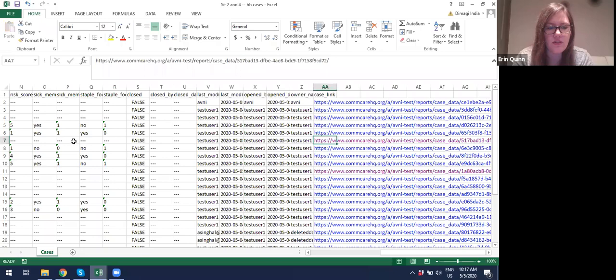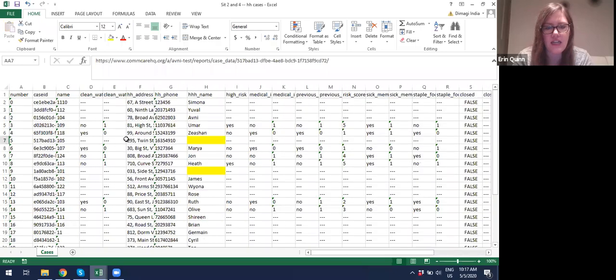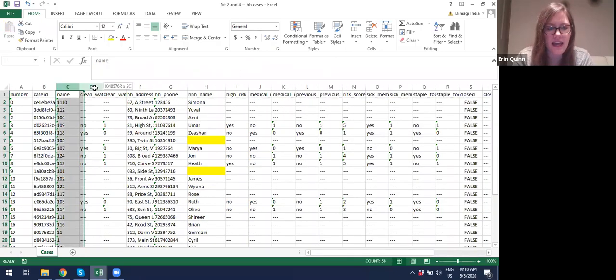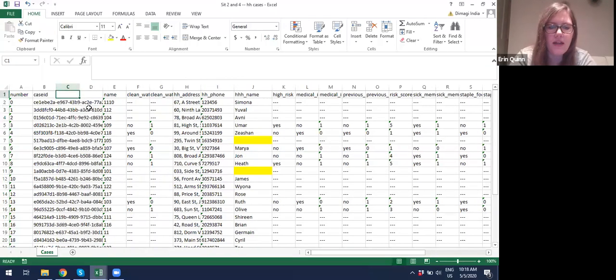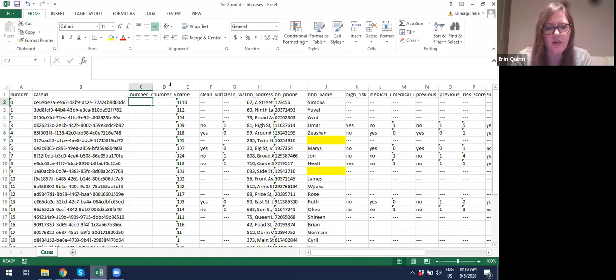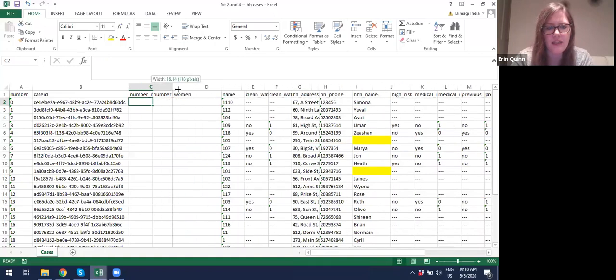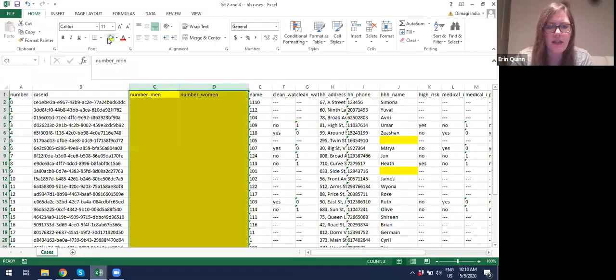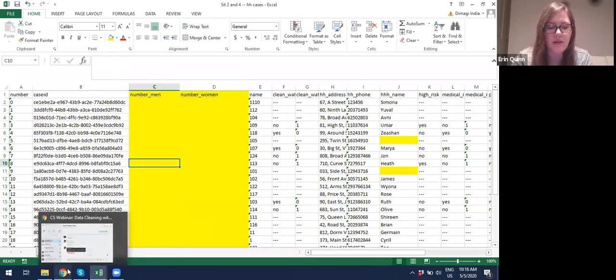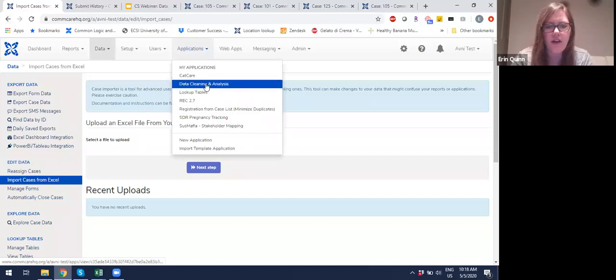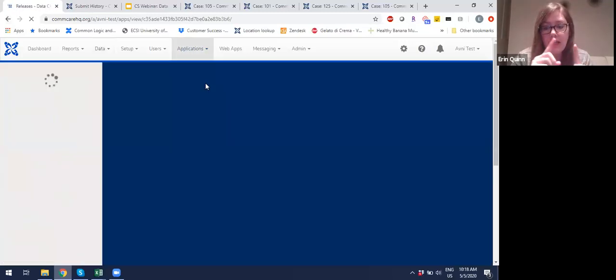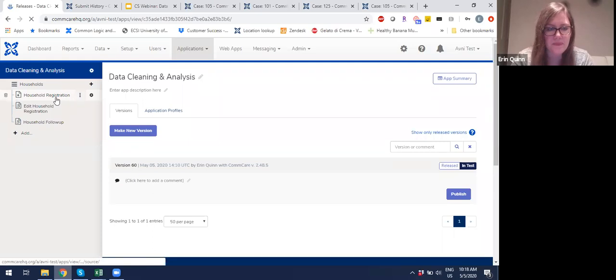So this is our household case file. You can see it's got a bunch of data in it. What it doesn't have is number of men and number of women. So I'm going to add that to our case file here. These are going to be the 2 columns that I'm about to populate. And since this isn't a case property yet, I also want to make sure in the application itself that I'm adding those as case properties and that those names are the same.